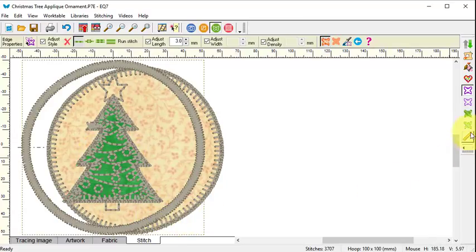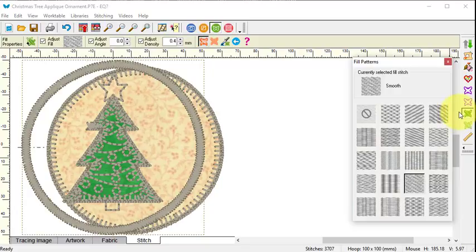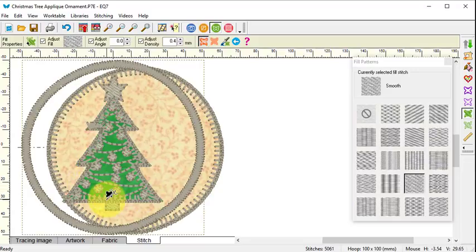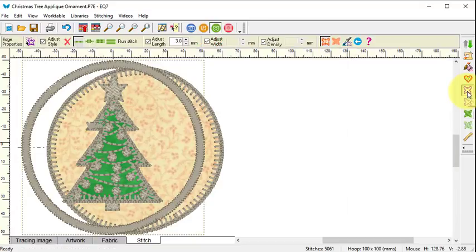And now I'm going to go ahead and do the fill stitches, and I think I'm going to use a smooth on this. So I can go ahead and fill all of these in now. Okay, now that I've got those fill stitches in, I can go back to the set edge stitch and make it a no edge, and go ahead and correct all of those.